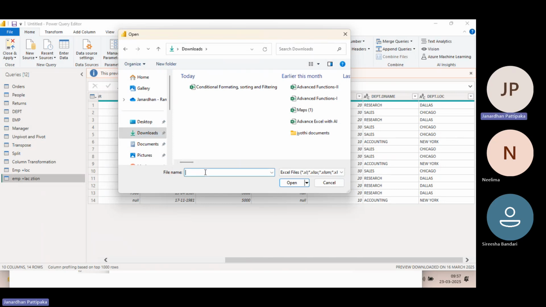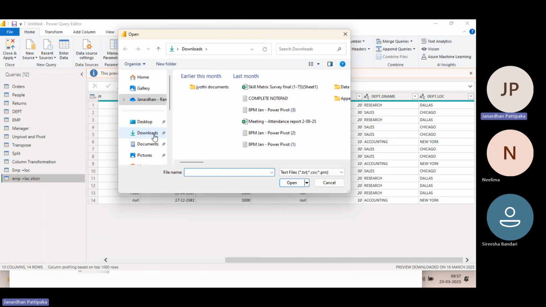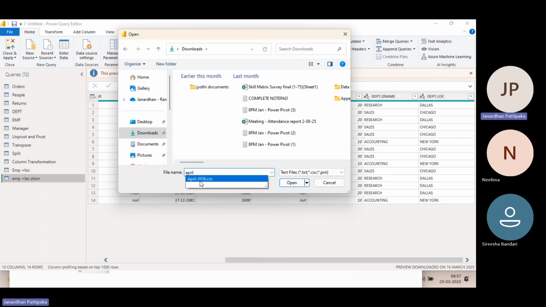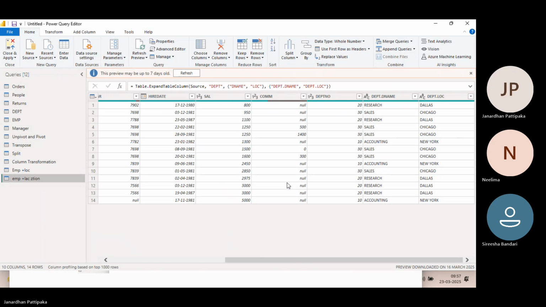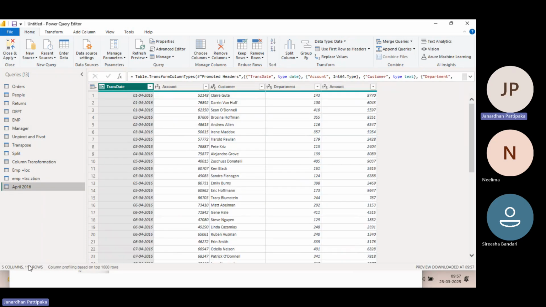So append means April data, April 2016. Let us take the April 2016 data.